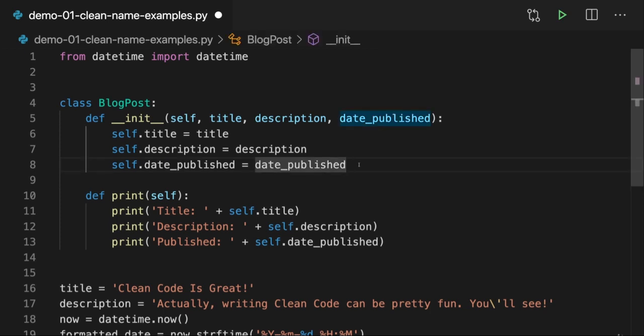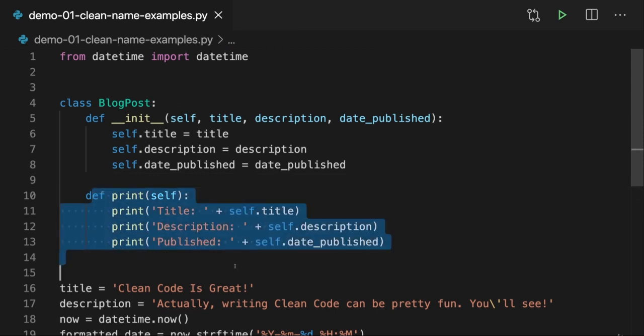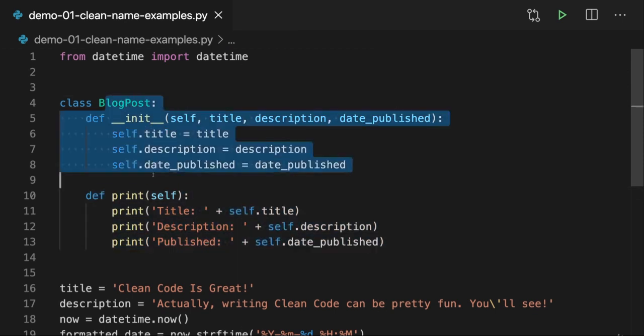So that's one easy way of improving this code even more, and you might find more ways of improving it. But that was one improvement I wanted to make, to also show you that sometimes it's not just about changing a name, but about changing something in code, which then thereafter makes naming automatically easier and more descriptive. And we'll see more of that later in the course once we also dive into functions and classes. But this was a first glimpse at something which sometimes is the best possible solution. Not messing around with the name, but instead moving it somewhere else in code. As we did here, where we turned this from a regular function into a method of the blog post class.